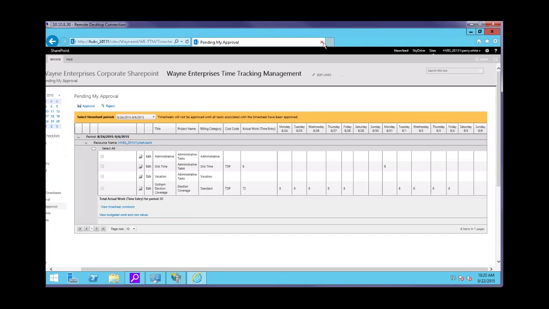What I'm going to do is go back to our approval page. As you can see here, we've made sure that this is the correct selected time period, and we're going to click on the checkbox. The checkbox selects all columns and rows. If you need to reject something, you have to reject the entire timesheet, not just on a line-by-line basis.